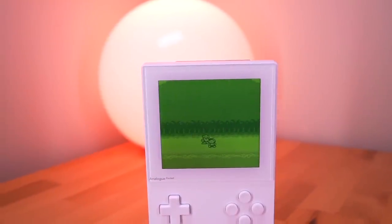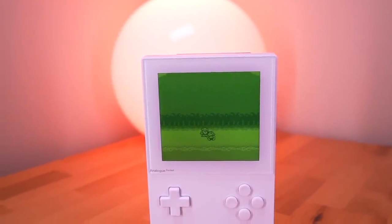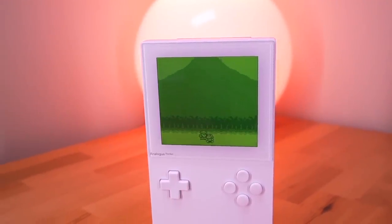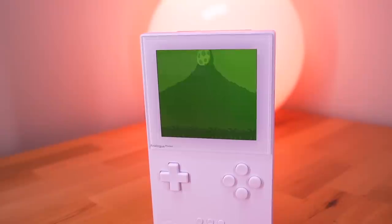It has been 2 years in the making, but it's finally here. The Analogue Pocket. I've been eagerly anticipating its release ever since its announcement and was fortunate enough to get a pre-order in when they opened back in 2019.